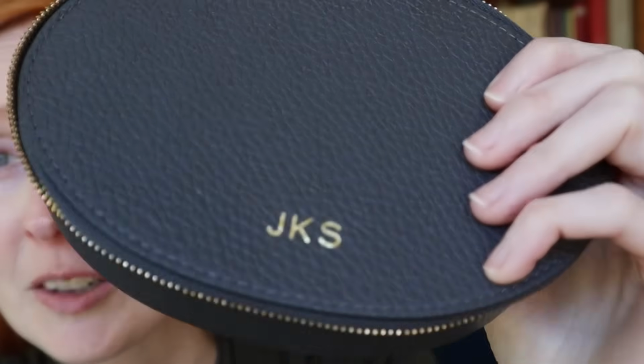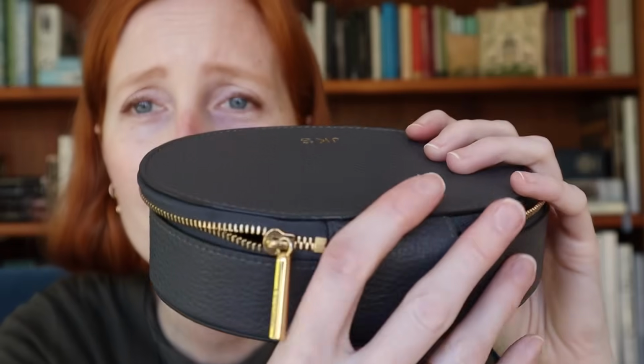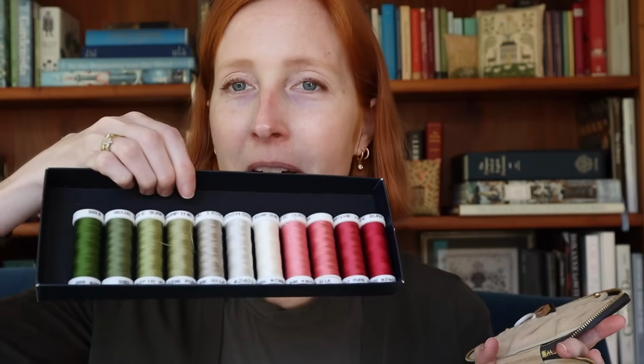Thankfully, their products wear really well. I went and looked this up, and I purchased this in December 2021. I have used it every single day since then. It only doesn't have spools in it right now because I pulled them out to show you on Flosstube my full palette, which you could fit in the big one if you wanted to have everything at once. But despite that, this thing looks as good as new, so it's really only necessary to have one.